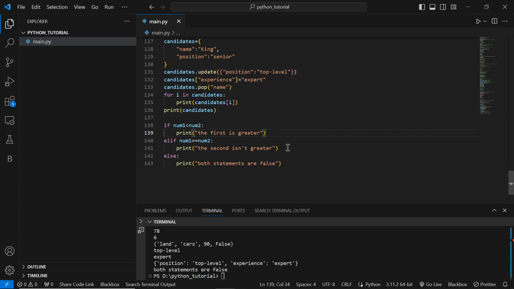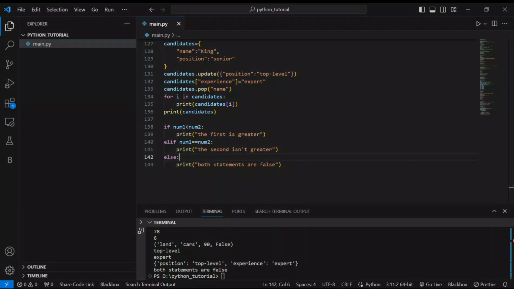So after checking all these conditions and determining that they're false, it will just print the else statement. So the else statement is the last resort of the result of this. So you have if, you have if elif, you have else, you have all sorts of that. So that's how we do it.